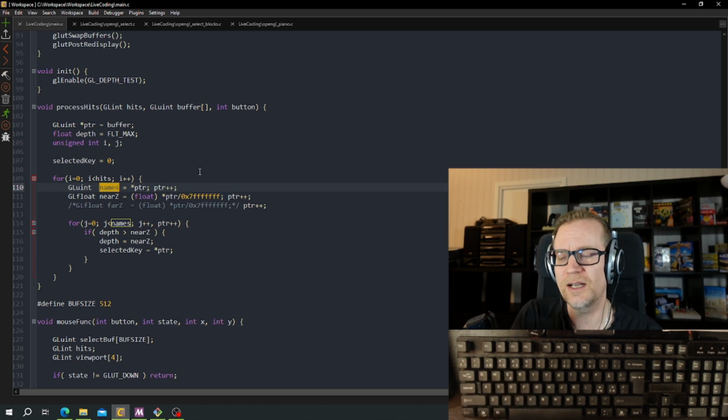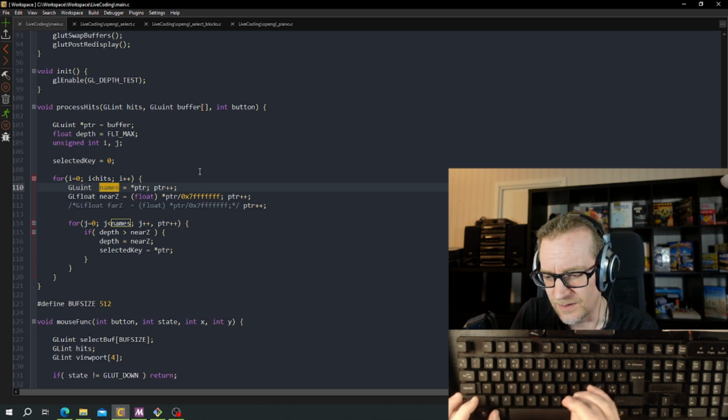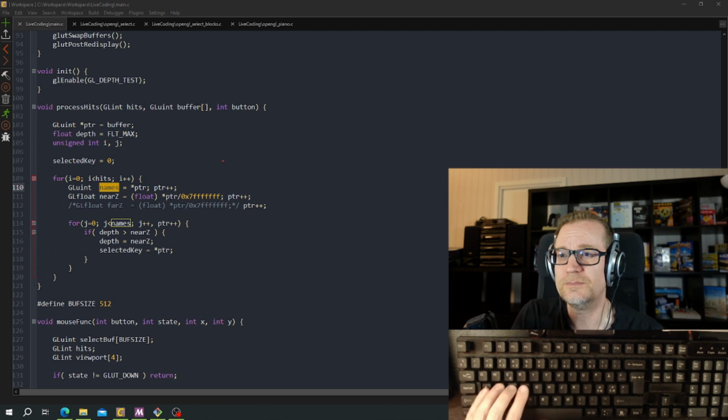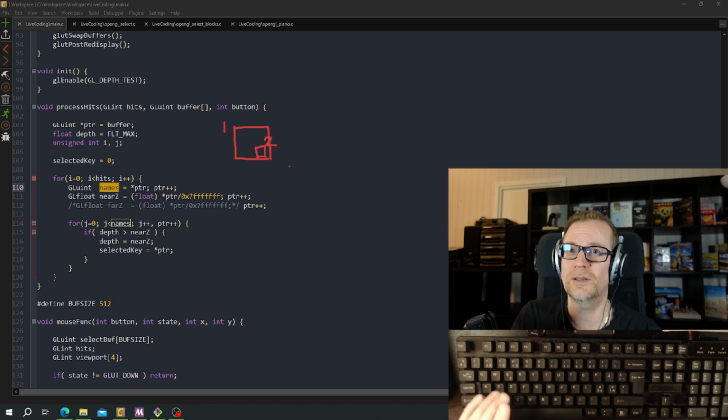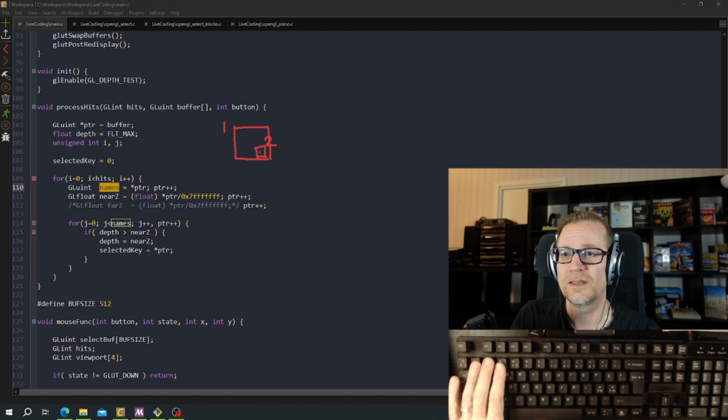You can also have a hierarchy of IDs. So you can render something with ID 1, and then you render something within that as ID 2, and in this name stack you can get both 1 and 2 written down, even if the selection was just for the 2 here.